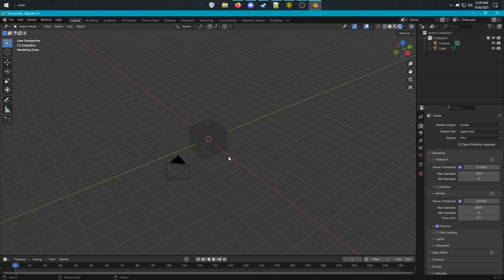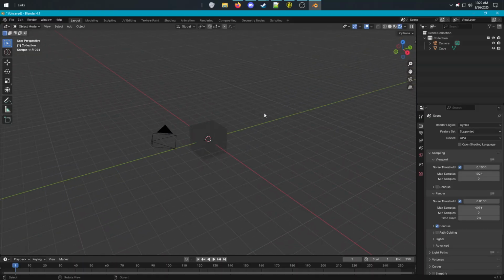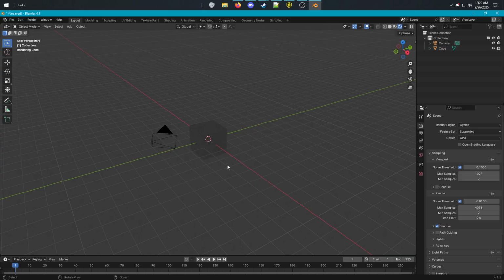What I like to do is middle mouse click and drag to move your camera around. If you left click and drag, you can select multiple things. Right clicking will give you a bunch of options for what you've selected, though I don't use that one as much. What I do every project is push A, which selects everything. X will ask you to delete it. Another useful thing is H, which will hide everything. And to get it back, push A and then hit Alt H, and it'll unhide it.